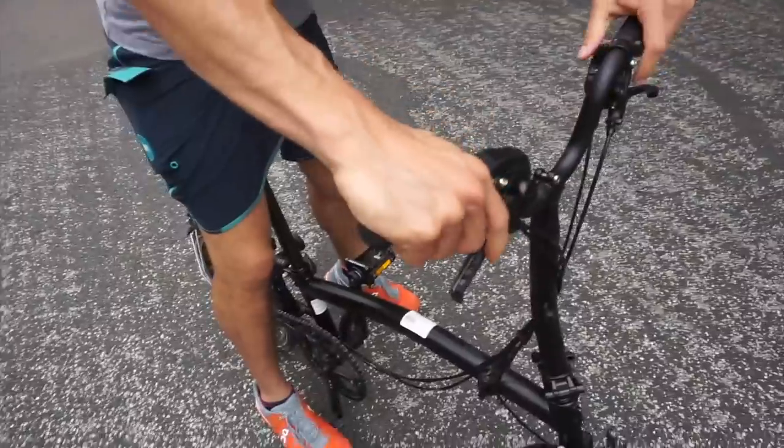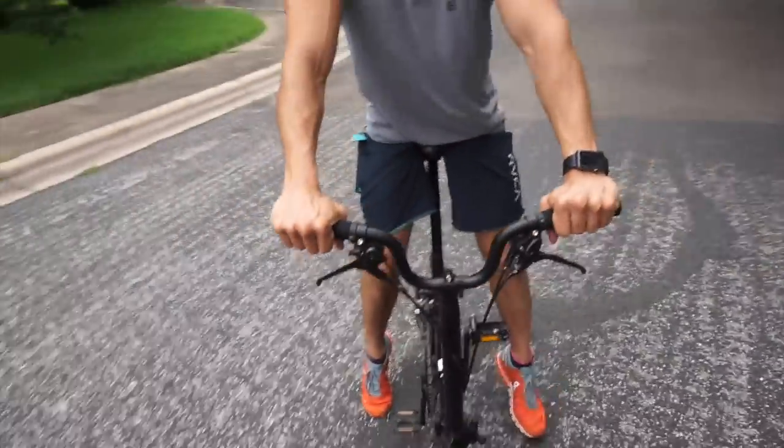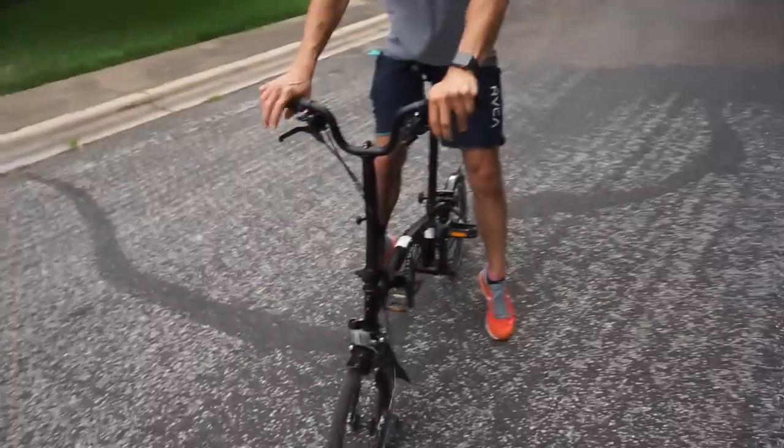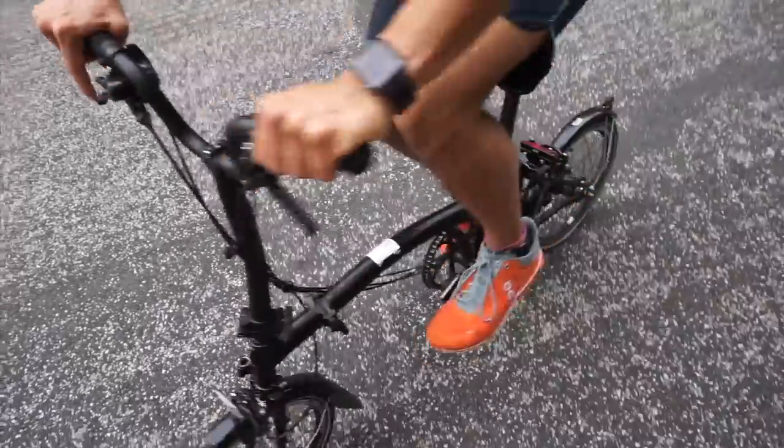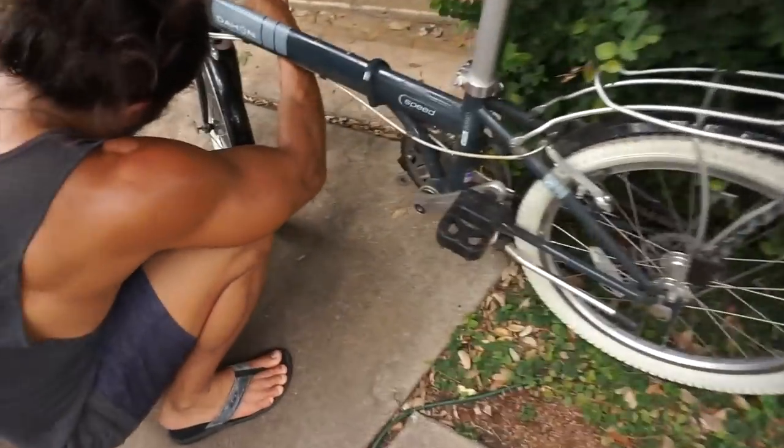It feels kind of weird ergonomically. I mean, I didn't put it there — it was just how it was from when I bought it. And even these feel weird ergonomically, like they should be shifted forwards. The ride's cool except that it feels like I'm falling off a cliff. Put the seat down a little bit. Proprietary everything — not bringing this on a tour. Because I busted out the folding bike, Chris had to bust out his folding bike.